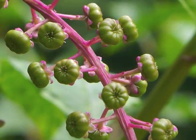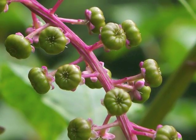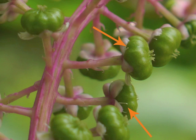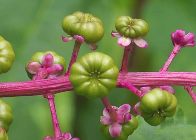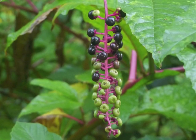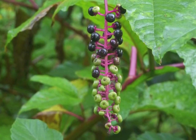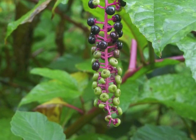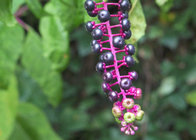Observe the shape of the green berry. It's nearly 1/2 inch in diameter. We can see the remaining portion of the stamens, the filaments, peeking out from the back of the berry. As the green ovary swells, the sepals remain attached to the newly developing berry. And now the green ovaries begin to turn into purple berries. This transition also occurs from the portion of the inflorescence closest to the pokeweed stalk and moves toward the inflorescence tip. The color changes from green to rosy red to dark purple. The dark purple berries can look almost black.